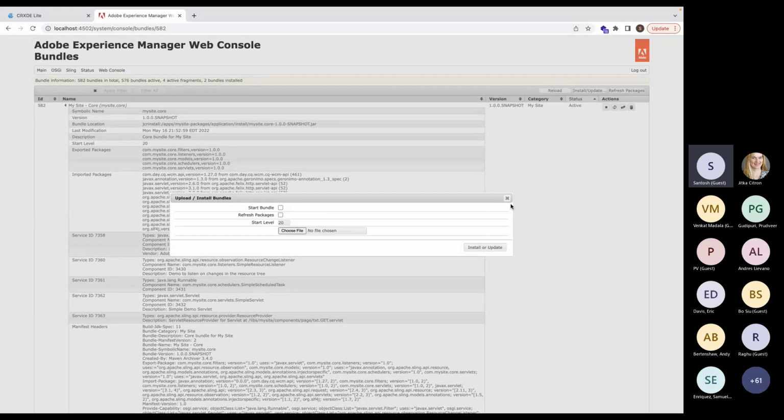Actually, it's in 6.5.11. There is one more concept called run parallel bundles. So you can run two different bundles at the same time. Let's say your older version of the same symbolic name and the latest version of the same symbolic name are run in the CQ background. So that's in AEM, you can run both. But answering your question, when you try to deploy the same version of the bundle, it will always override. The latest one will be picked up by AEM.